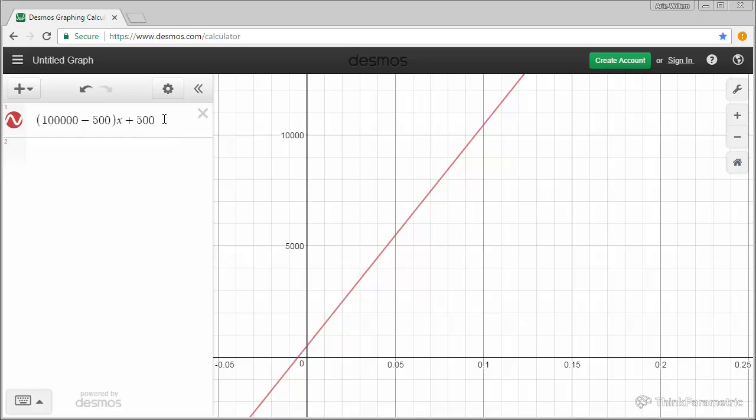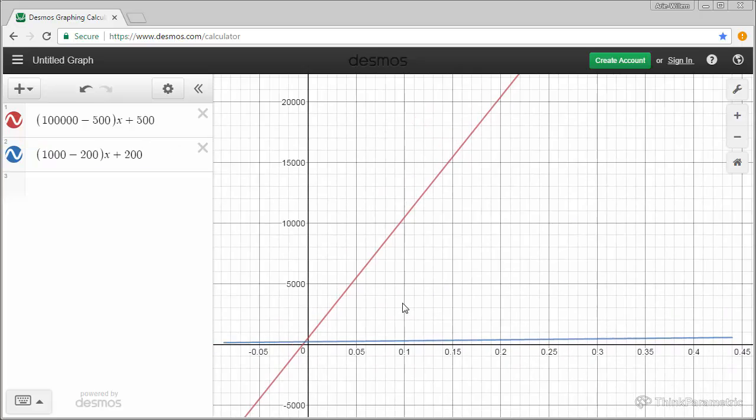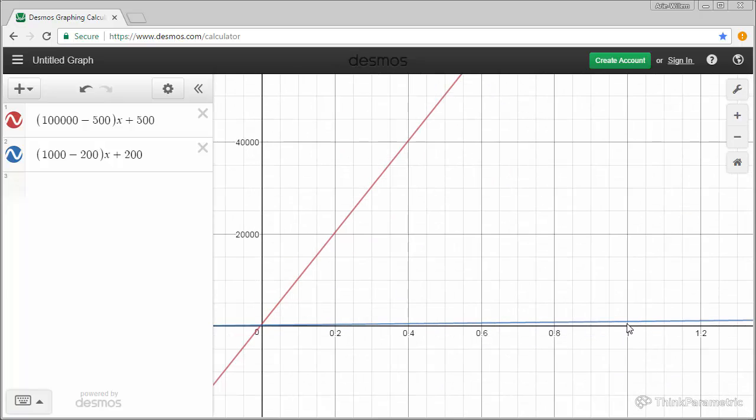Now let's continue with the areas of the footprint. The maximum they can have is 1,000, and let's say the minimum they can have is 200. We still need to check that, but we're going to get to that later on in the lesson. As you can see, this line is way less steep than the previous one. At 1, we reach 1,000, which would be the most perfect outcome, and 0 is 200.